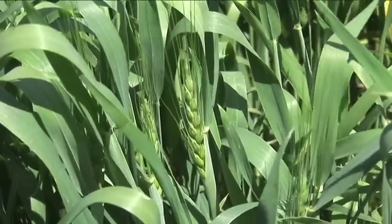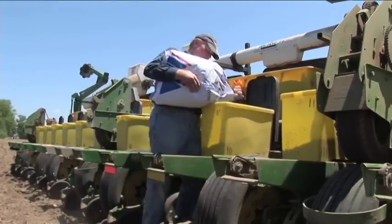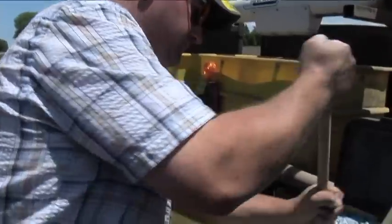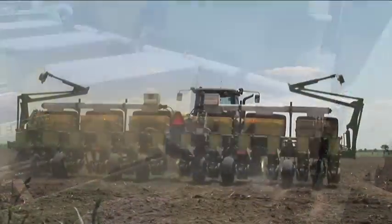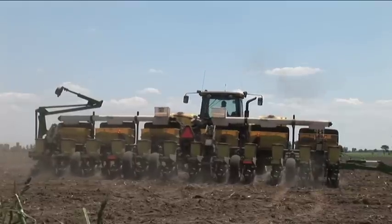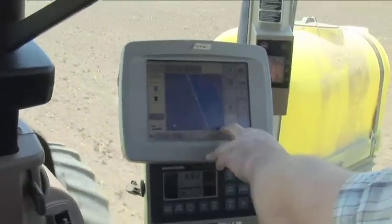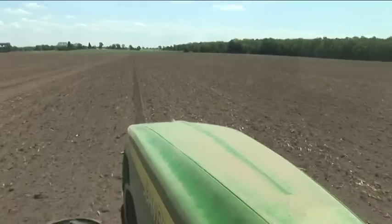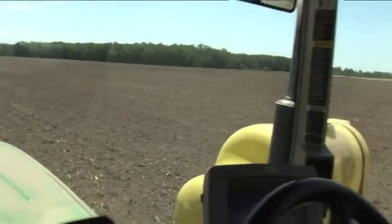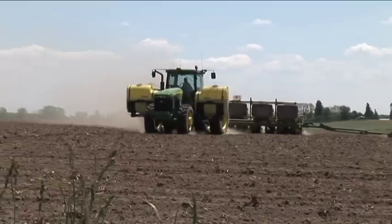Winter wheat is planted in the fall. It will go through a dormant cycle and be harvested the following summer. Corn and soybeans are planted in the springtime. Often late April we start planting corn, and weather dependent, we'll hope to finish by the end of May. We need a stretch of nice warm dry weather to get the crops in the ground in the spring, because if the ground is too wet the equipment will get stuck in the field or the emerging plant won't be able to get up out of the ground.